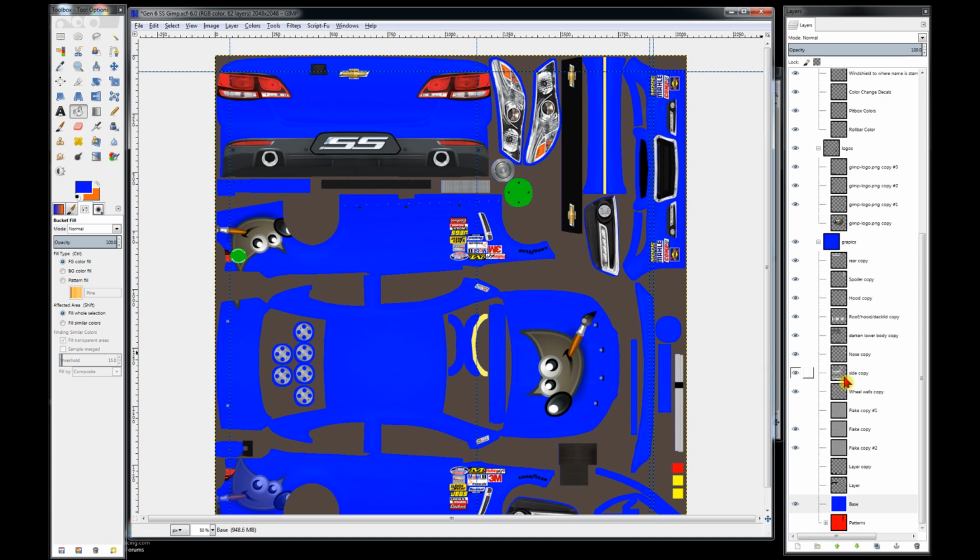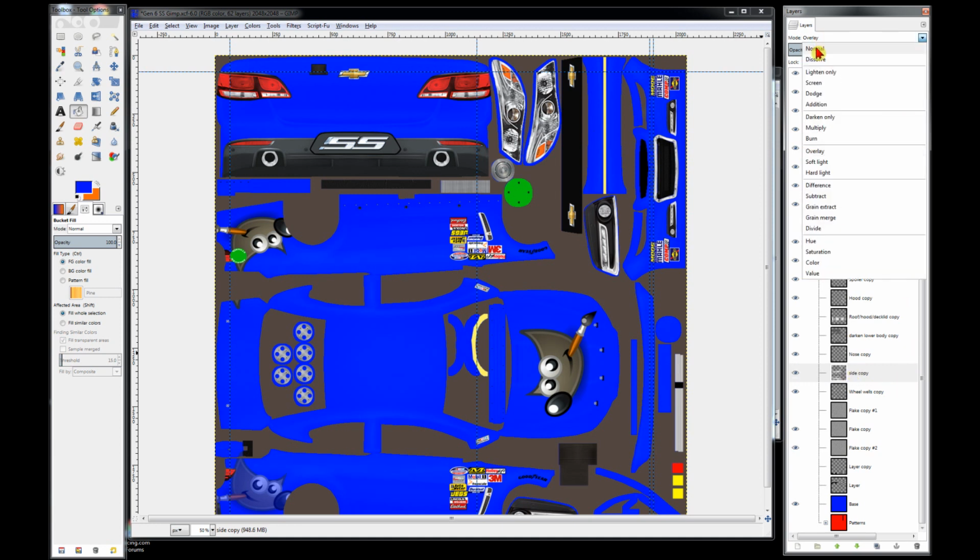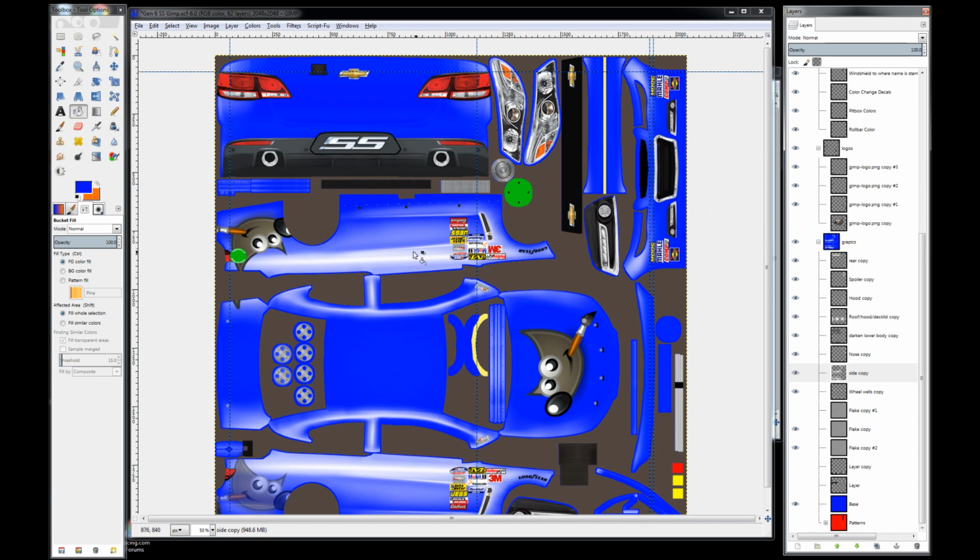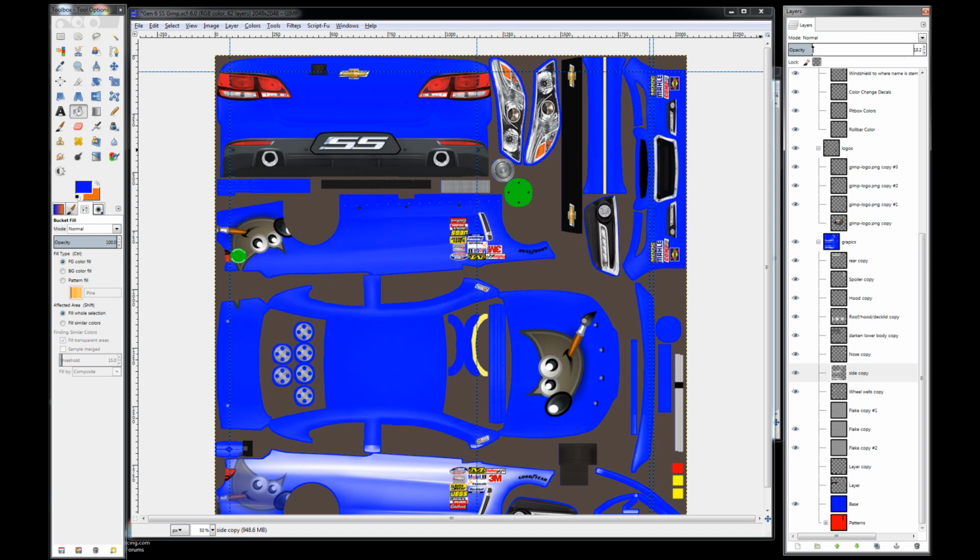Yeah, you can see them a little bit. So we would take the side one and move it up. And now you can kind of see it. It's an overlay. If you made it normal, it would be way too much. So for a darker color, you're going to want to change it from soft light or overlay to normal and then just bring it down here. So now you can kind of see that.